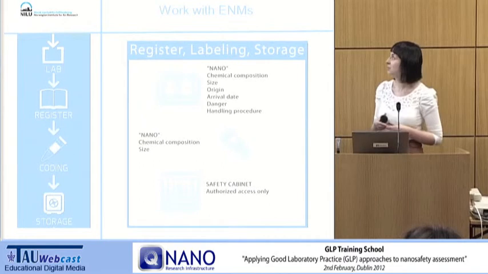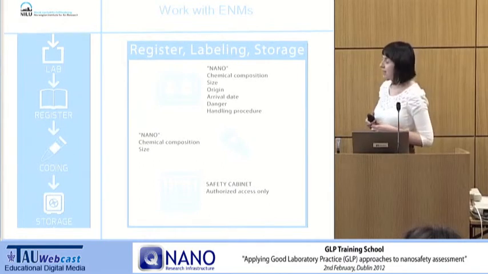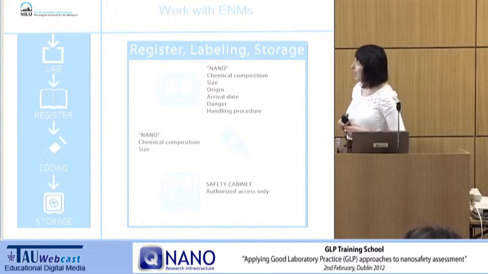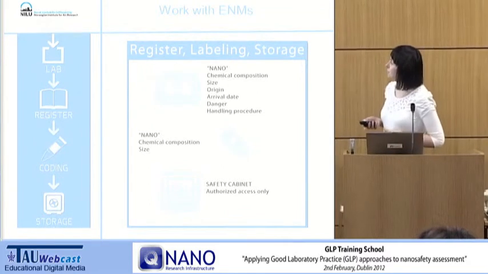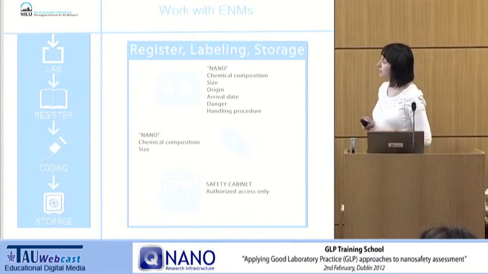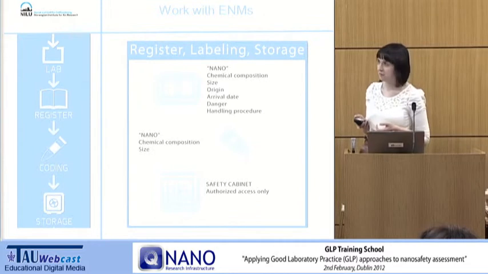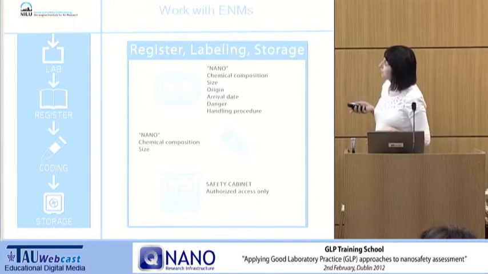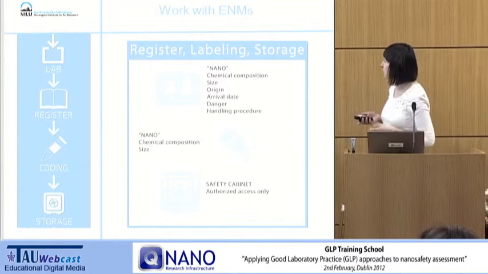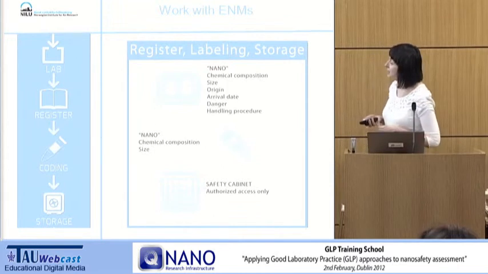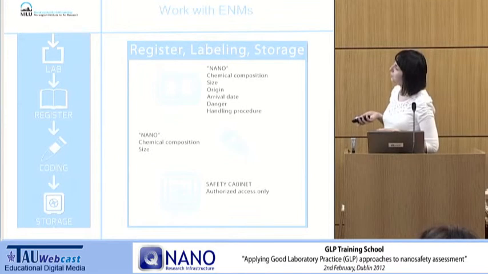So, try to make some experiment with nanoparticles in our lab. If I order some nanoparticle to test it, I need to do 3 things before I start work. I need to register. So I need to fill in some templates, some folder, and put a lot of information inside. I put only a few here, but we need to put the size, how the size was measured, which method, from which place I have this nanoparticle when it comes to our lab, what danger, how the handling procedure should be established for this. I need to put some information also on the container: chemical composition, size, also origins.